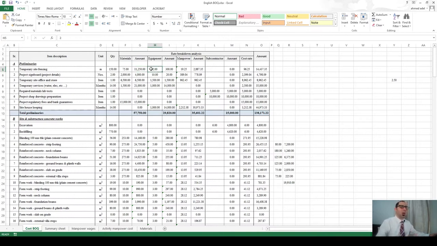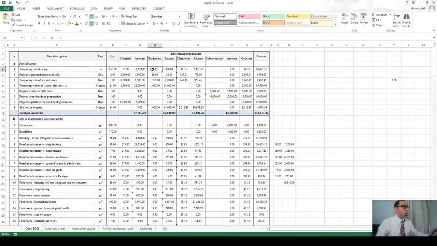They need maybe some hammers or some nails or something like that. Guys, I know that everyone wants to be very accurate, or as accurate as you can be, but still there is a limit that you cannot go beyond. Like here, how will I know in terms of equipment or tools how much each linear meter of this temporary site fencing will cost me? I have no idea. Of course, it is something very hard to estimate. So in that case, we do something called an allowance. You allow for doing this part of the work or for this thing.